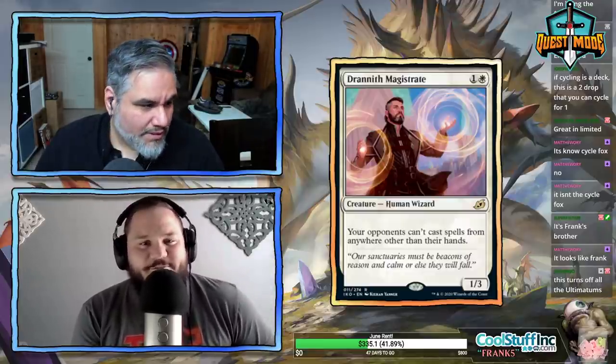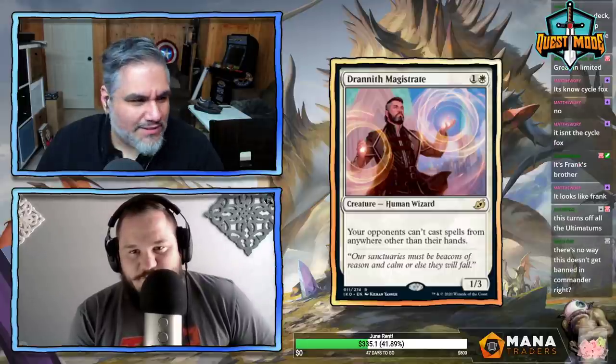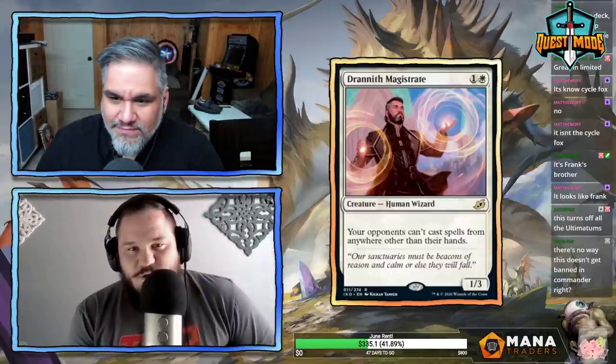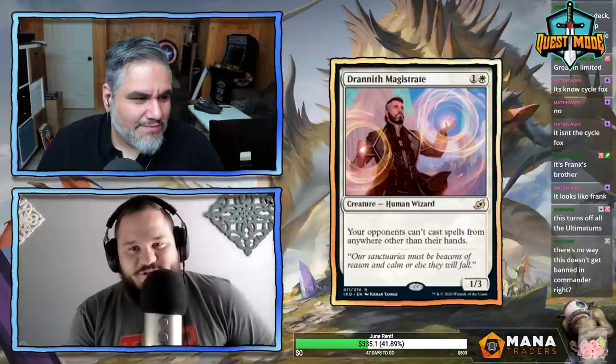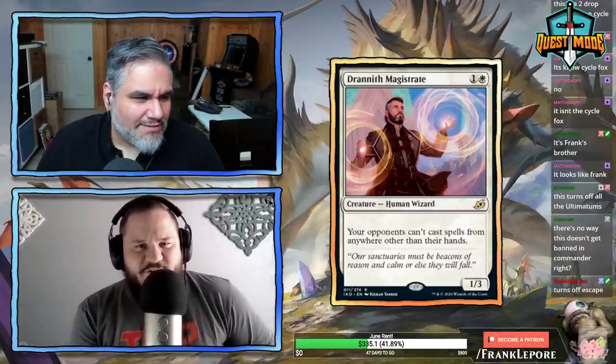Is there a standard application I'm not seeing? This turns off all the ultimatums. How does that work? Why does it do that? If the ultimatum maybe allows you to cast cards, like the Jeskai one, I think, lets you reveal the top five cards and cast them, I think.